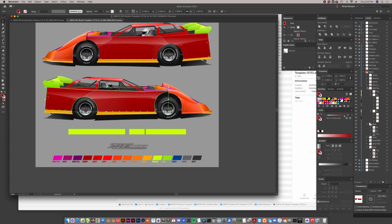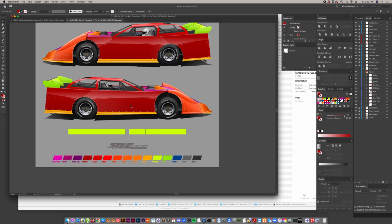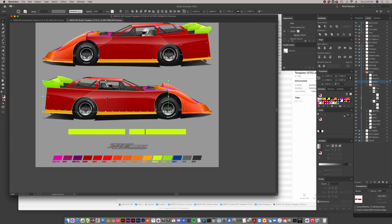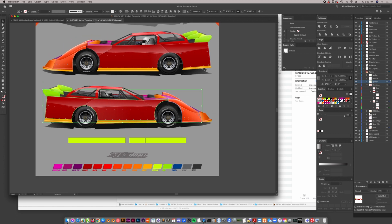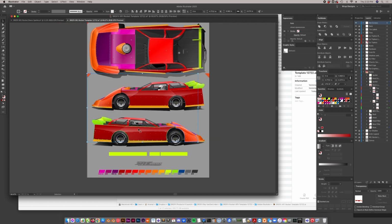But I'm not just going to select them and move them. I'm actually going to copy them so that I always have a copy within my file that I can get back to if I need to get back to base. I don't like to work in a destructive workflow. So I'm going to copy this, I'm sorry, not copy. I'm going to select them, right? So I hold down Shift, and then I'm going to hold down Option, or if you want to do Control C, Control V. So like, let's say I was in Flexi, I might not be able to do the hold down Option thing. I can always just grab the hot corner, and with all the things selected that I want to be a clipping mask, Control C, Control V.